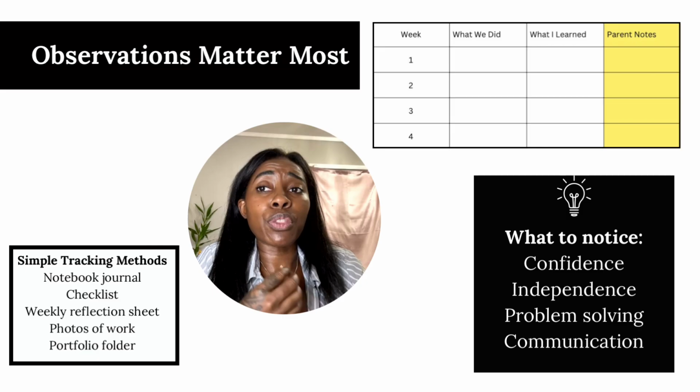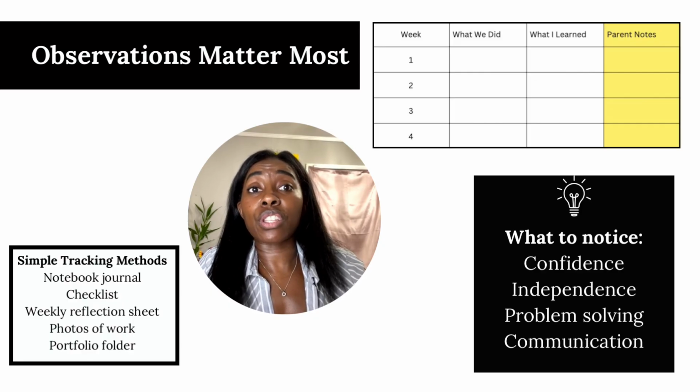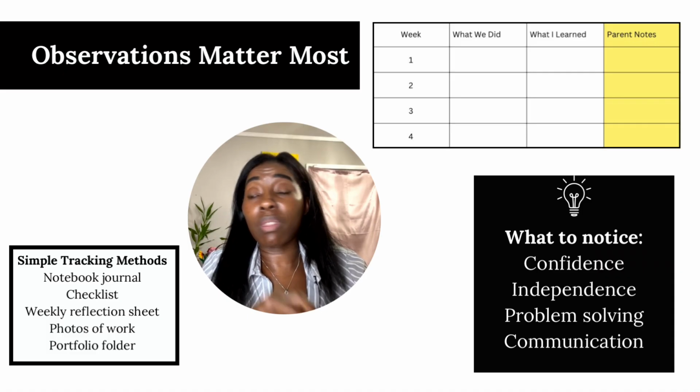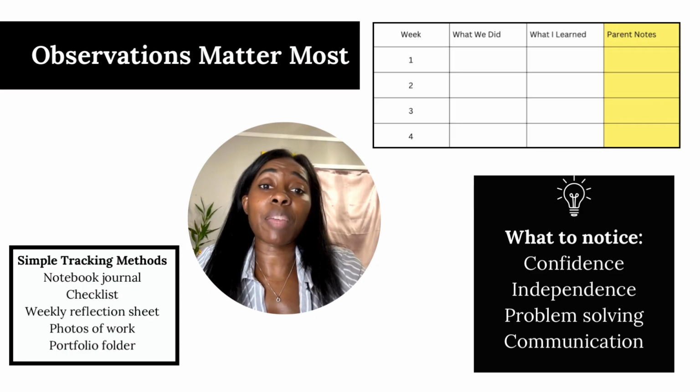Through your observations, the things you want to pay attention to are their confidence, their independence, their problem solving, and their communication. If those areas are lacking, they probably need a little bit more assistance and more practice. If they're knocking it out, they've got it, it's time to move on to the next assignment.